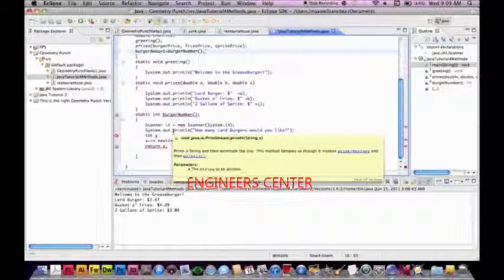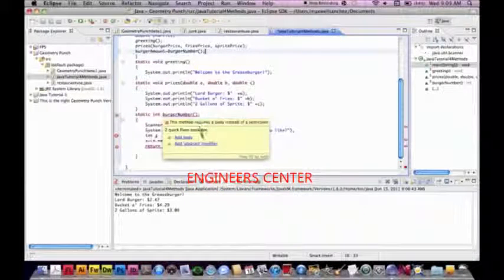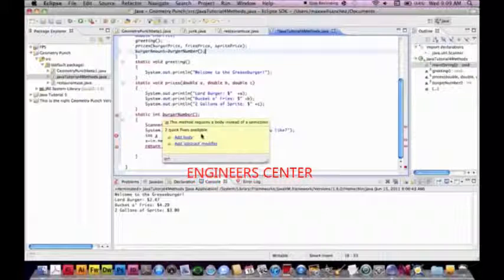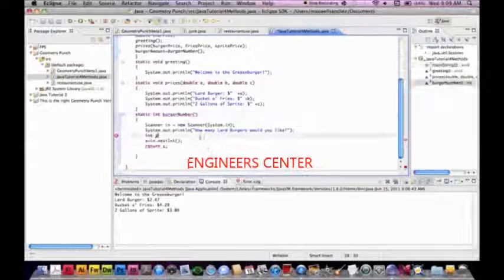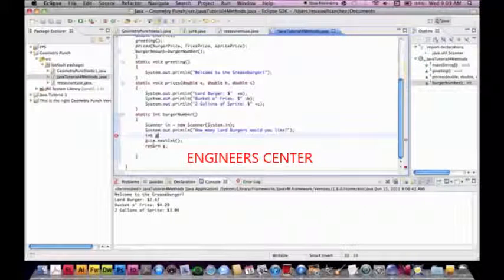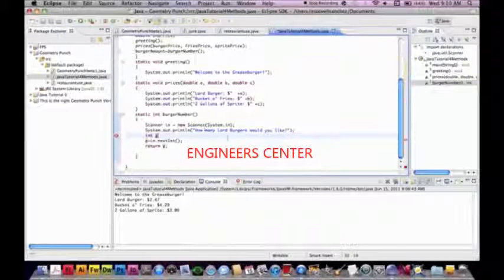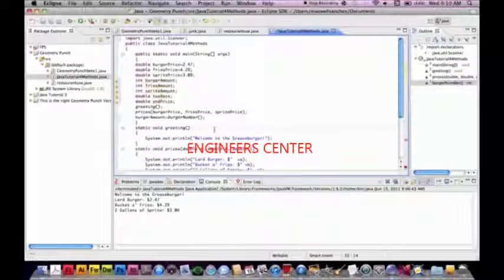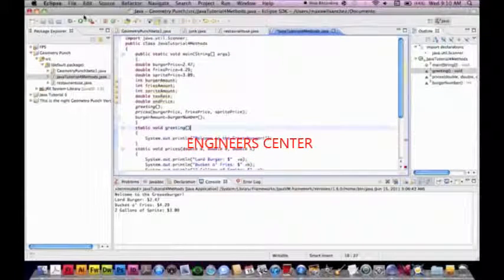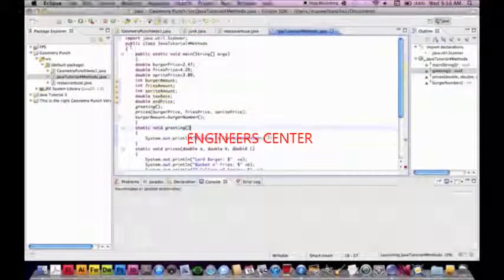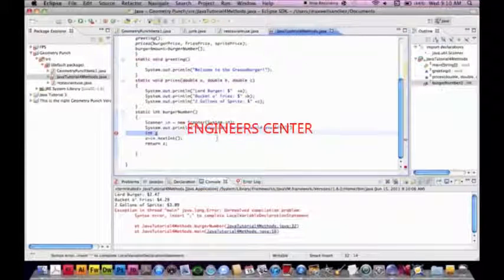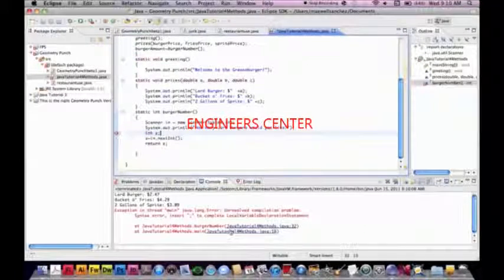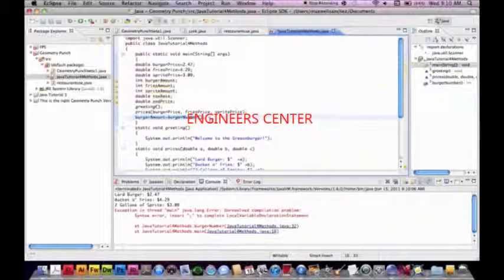Now burger number, once it takes in, why did I put a semicolon there? This number, z, that is returned by this, is going to be what the user inputs. And so I'll just show you that running real quick. I'm sure it's going to, yeah. Okay, so we need, of course, a semicolon there.